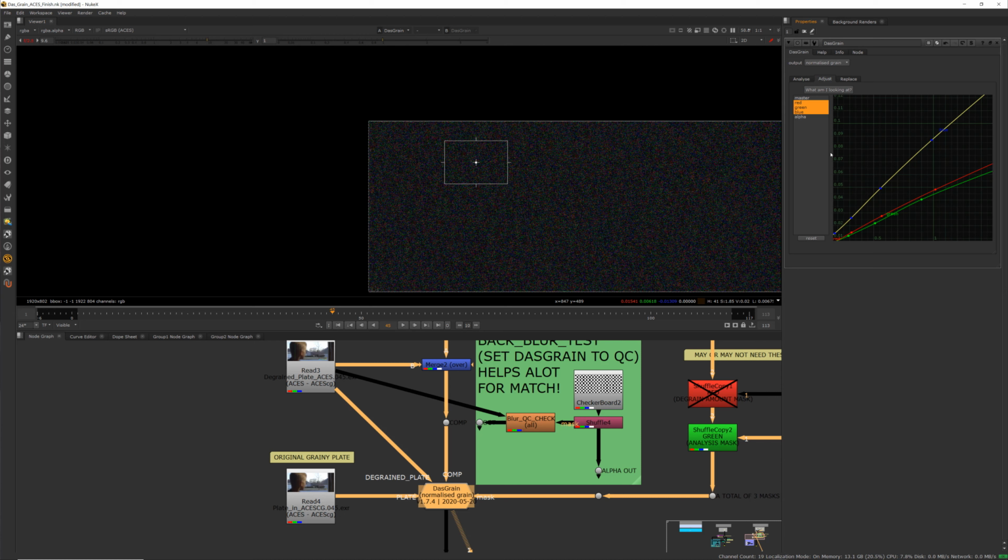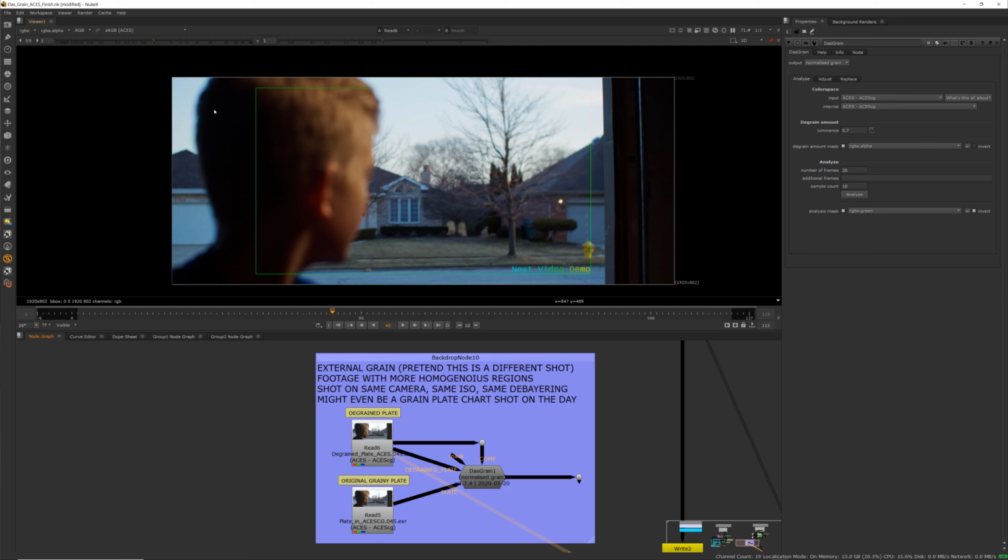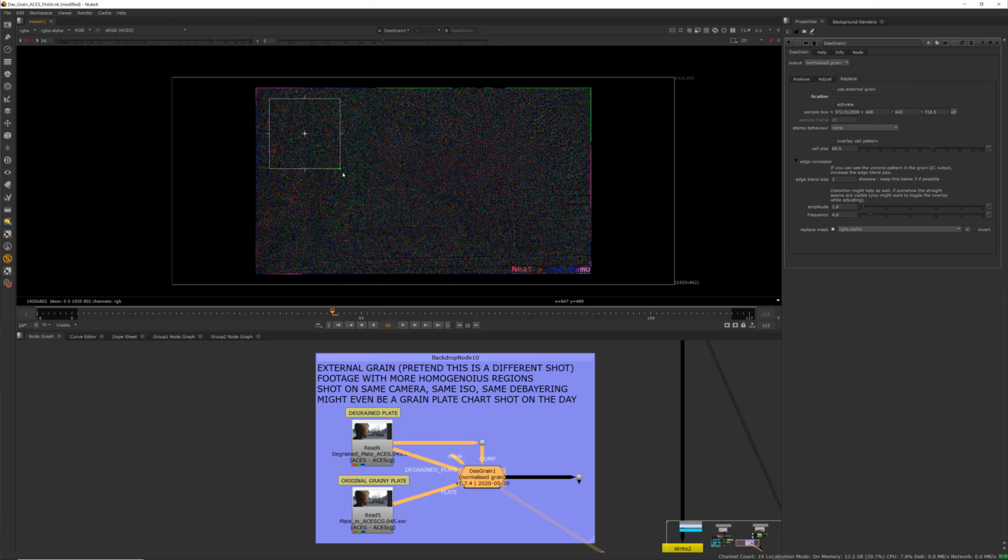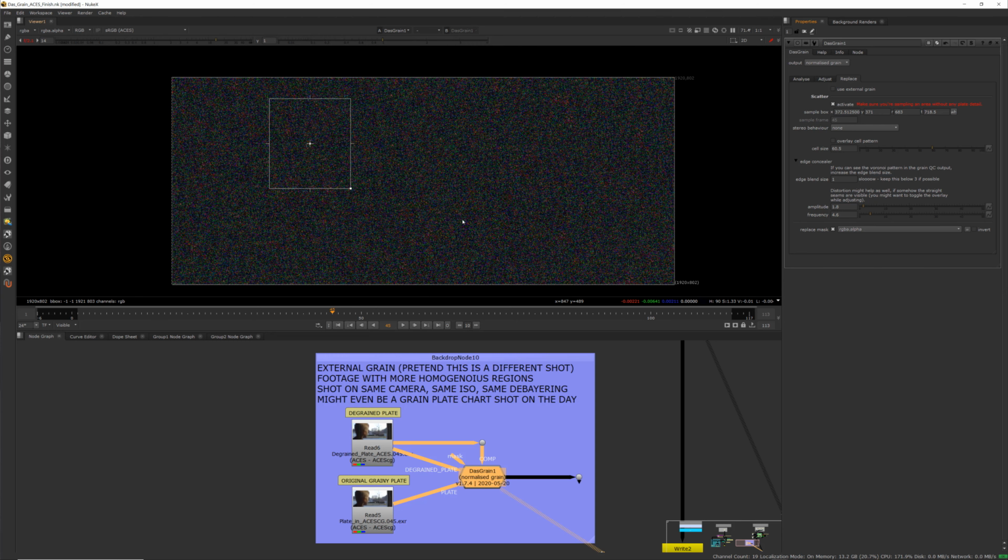Okay, so if you don't have a nice big blank chunk like I did in the back of the head here, and everything was just a lot of high frequency details, you could shoot another plate with stuff. But the difference with this is this DasGrain is currently set to normalized grain. So all we're doing is, once again, getting that normalized grain. In this case, this also was scattered. Okay. In this case, I could grab even a huger chunk there and turn this on. Now we got this nice, beautiful chunk.